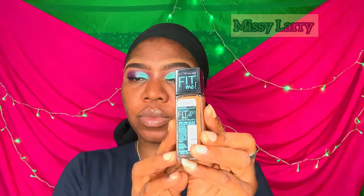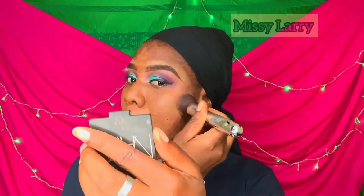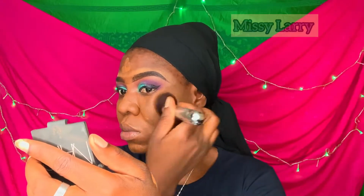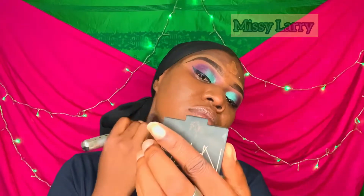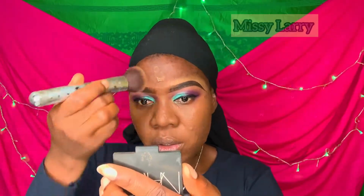Yeah, so my foundation is Maybelline Fit Me 360, which is mocha. I love this foundation because the undertone is perfect. It's my perfect shade. Always remember to blend your foundation down to your neck area, just like so.